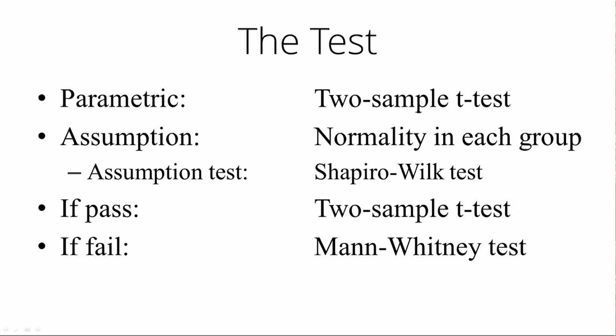So for this one, we were trying to compare the means of two populations. We wanted to use a two-sample t-test. That's the parametric test. It's more powerful. It's better able to reject a false null hypothesis. The assumption of that two-sample t-test is that the data in each group separately came from normal populations. So we had to use the Shapiro-Wilk test to test that. If both samples passed the Shapiro-Wilk test, we were able to use the two-sample t-test. If either one failed, or both, we had to use the non-parametric test, which was the Mann-Whitney test.